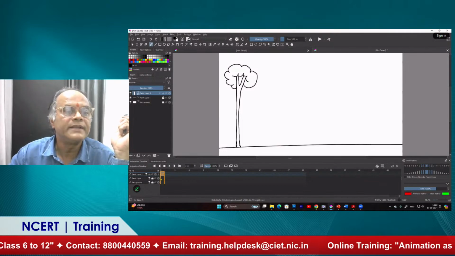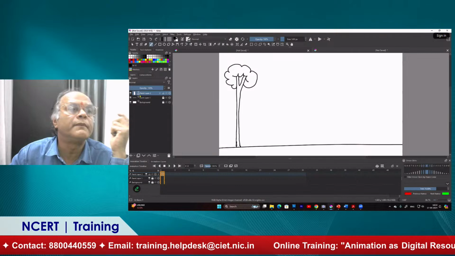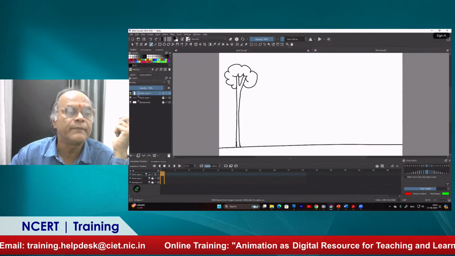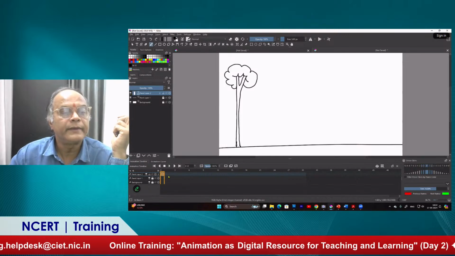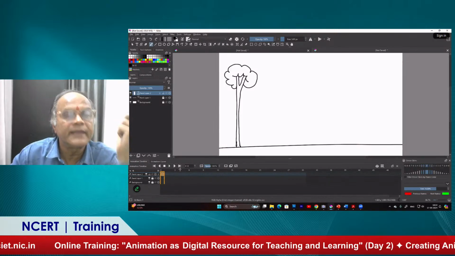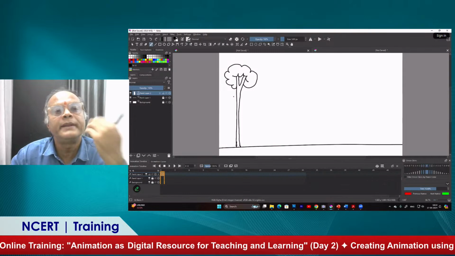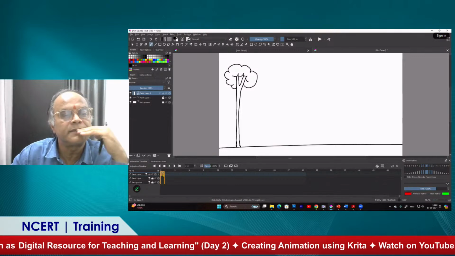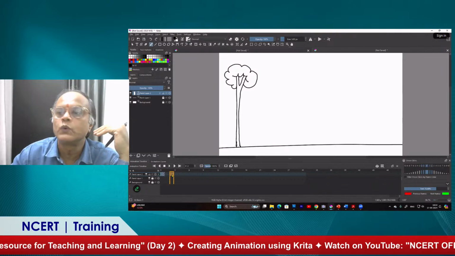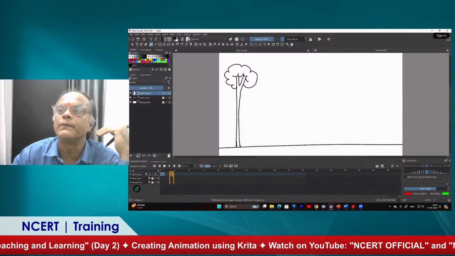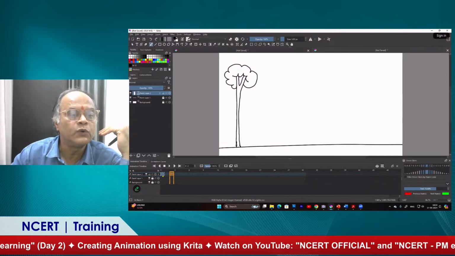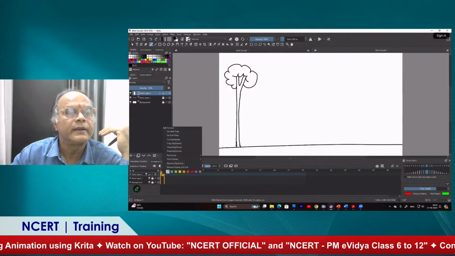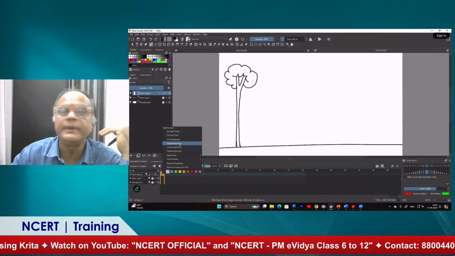Now my design is there on this paint layer 2. This is the basic tree. I would like to take this ready-made shape and paste it on frame number 2. So what I will do, again I will go to the first frame, right click and say copy keyframe.